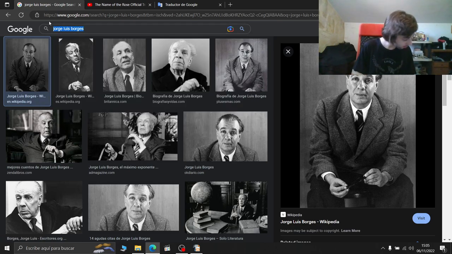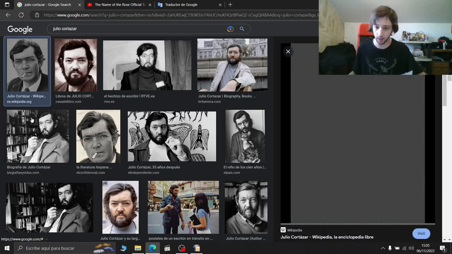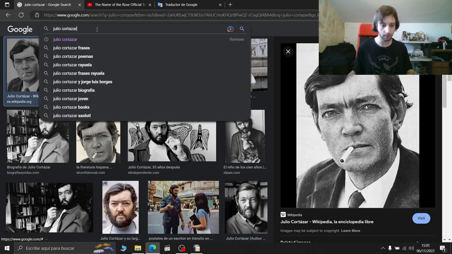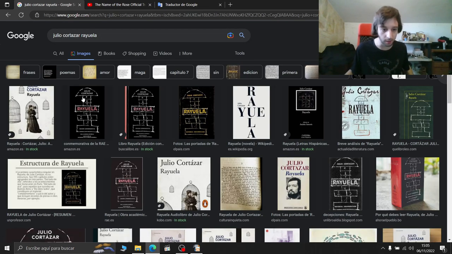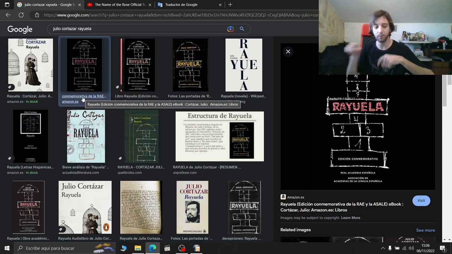Another one is Julio Cortázar, whose masterpiece, let's say, is Rayuela. Rayuela is a game, and it's because the structure of the book is very weird. You can read the book as normal, starting with chapter 1, chapter 2, chapter 3, and so on. But there is another way to read the book, which is jumping from chapter to chapter. And yes, there are instructions in the book about it. So it's very interesting the way this book is organized, because there is not only one read. There can be different reads.